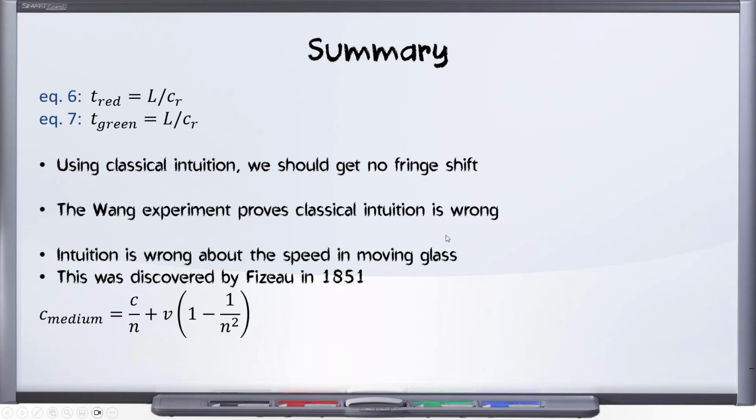But before we do, I wanted to show this, and I wanted to use it to emphasize that intuition cannot be trusted. Intuition is not always going to be correct. That's literally the point of doing science, to find out whether your first guess, your feelings about how things should work, are right or not. And we have found in this case, and Wang supports us, as Fizeau found many, many years ago, that is not how light moves through a moving medium. In fact, we have to account for this term, and maybe we'll explore that next.